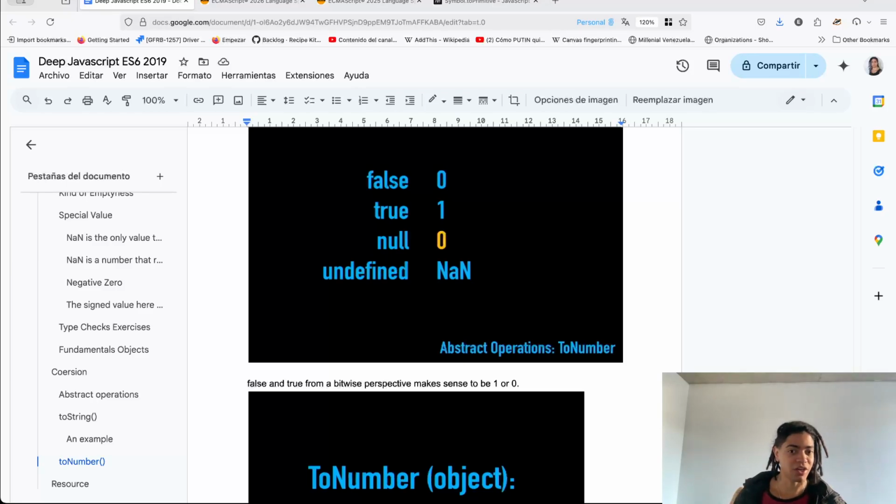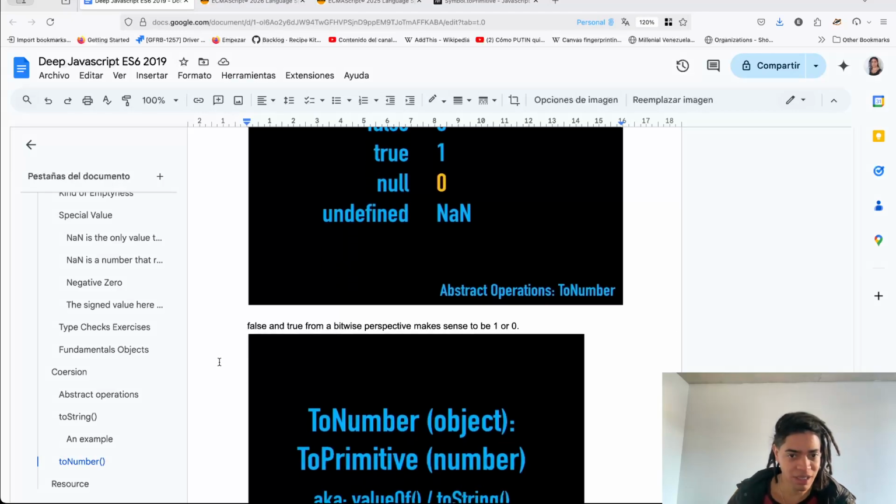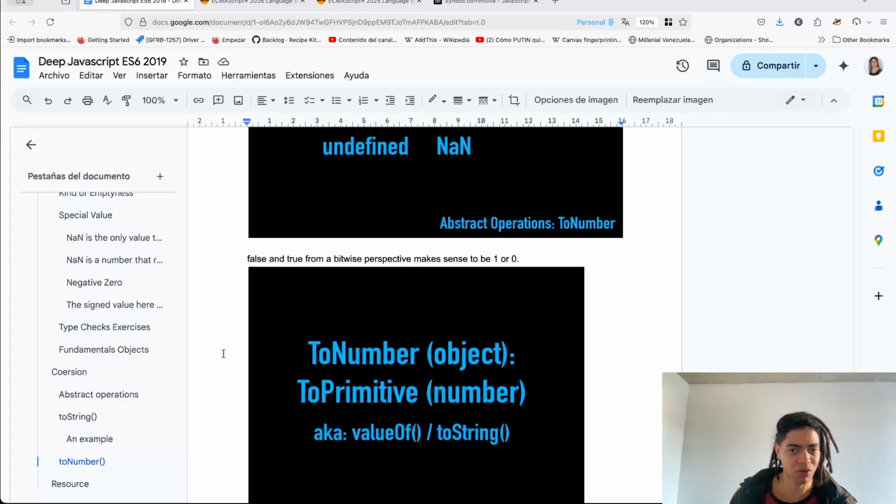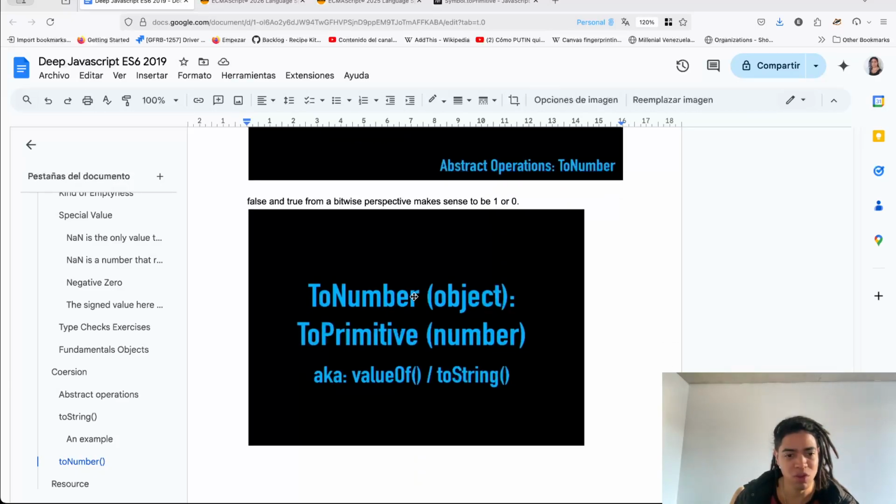Falls through nulls and undefined give you NaN. And so far, the way it's coerced is by calling ToPrimitive, and that ToPrimitive abstract method calls ToNumber on the value first, and if it's not, into a string.